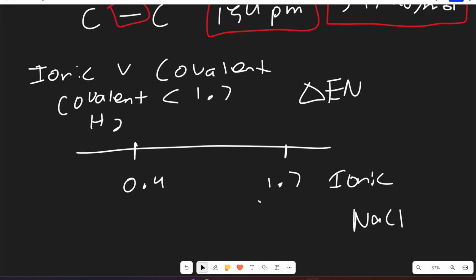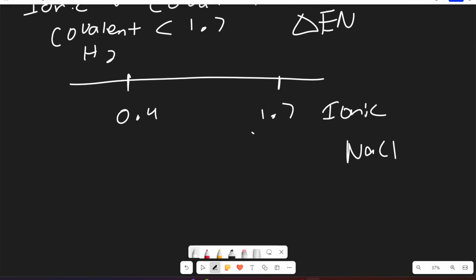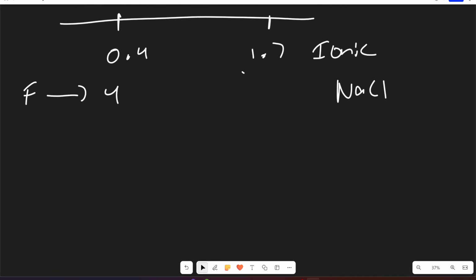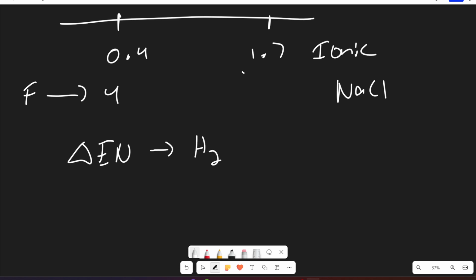So if we just look here, for this you will have to know the electronegativity values. Just remember also on the periodic table, fluorine has the highest electronegativity with 4. And electronegativity increases as you go up the periodic table, and from left to right it also increases. So keeping that in mind, if we do the delta electronegativity, let's say for H2, well, this bond is essentially just 2 H's. So whatever this is and whatever this is, it's just going to be x minus x, which is equal to 0.